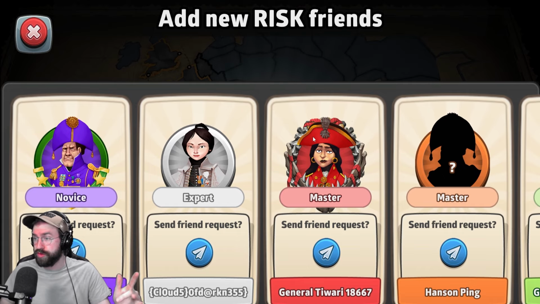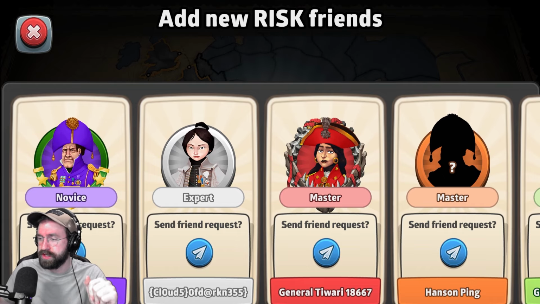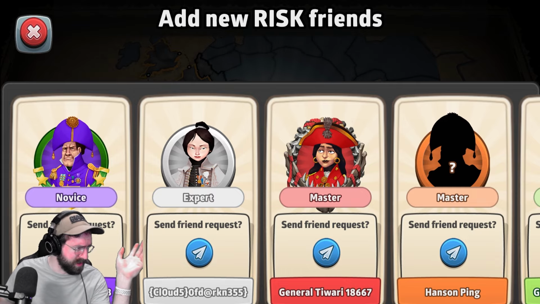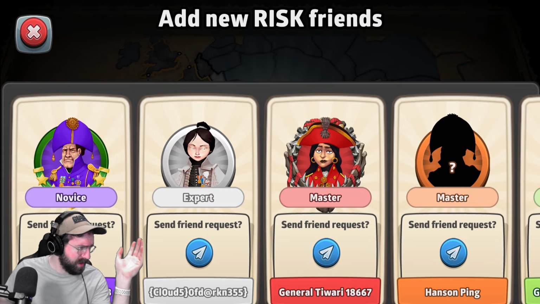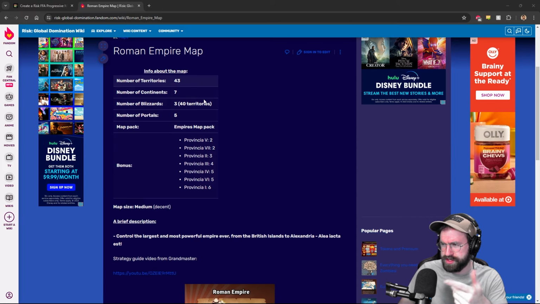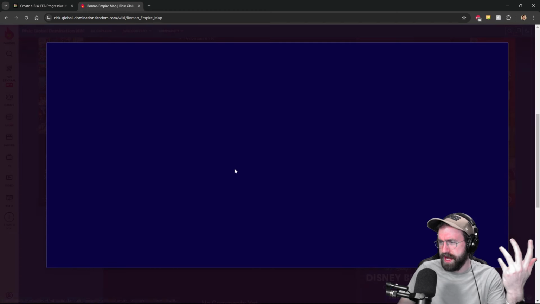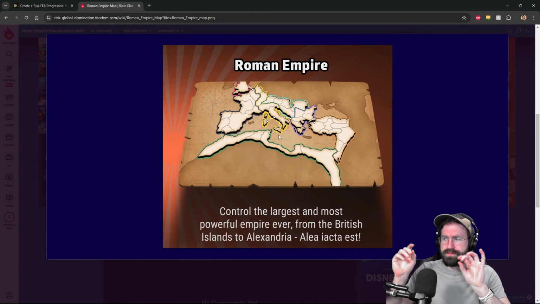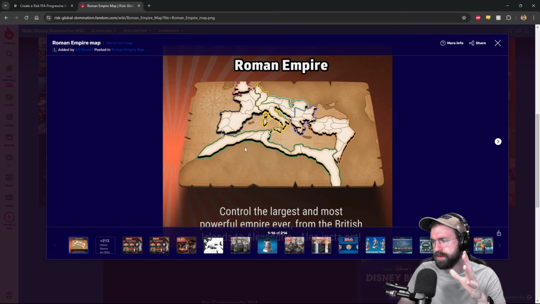Stick around. We'll go through the map in the tier list right now. Let me flip over to that screen. Please hold. Yeah, so here's the map. This is the wiki page for the map. We got 43 territories, 7 continents, 3 blizzards with all of the bonuses listed here. And this is kind of my thinking. I like to review the image of the map and then go to the tier list with my thinking or my findings.